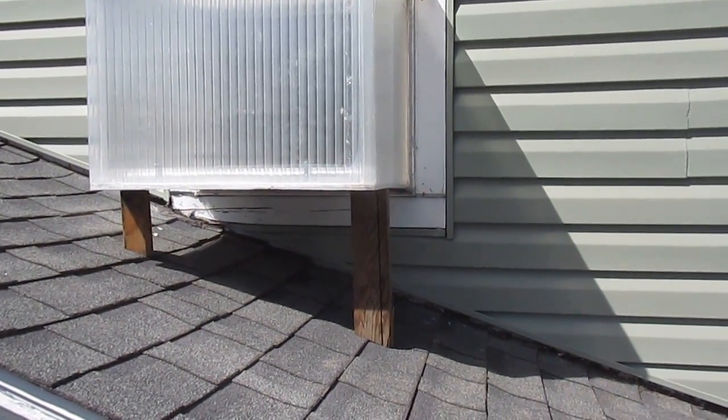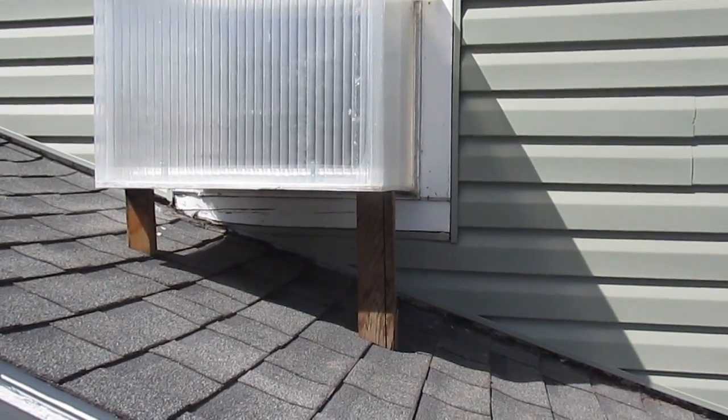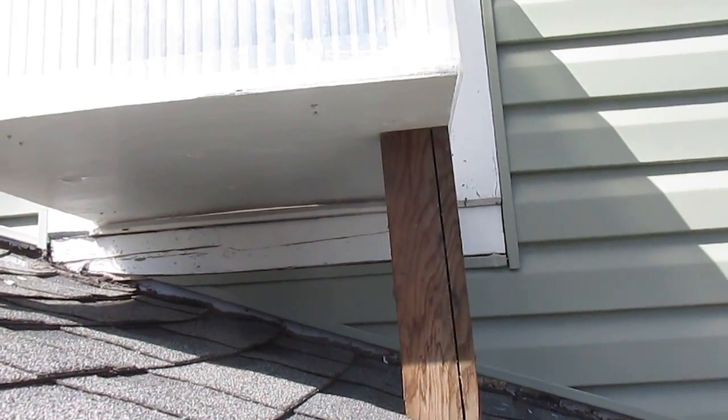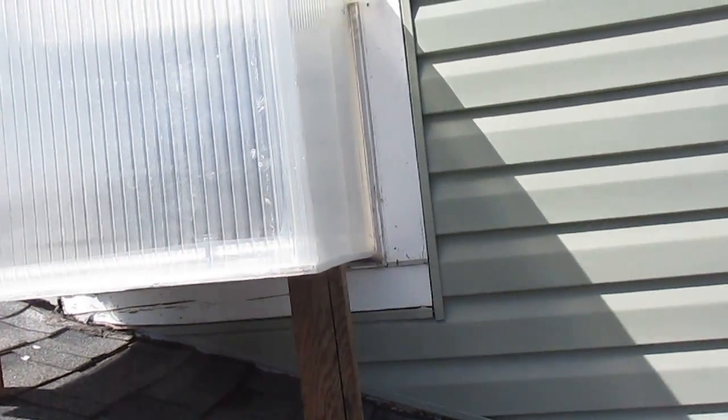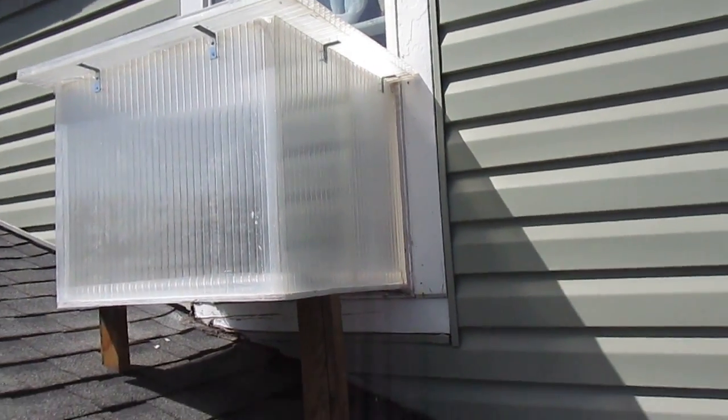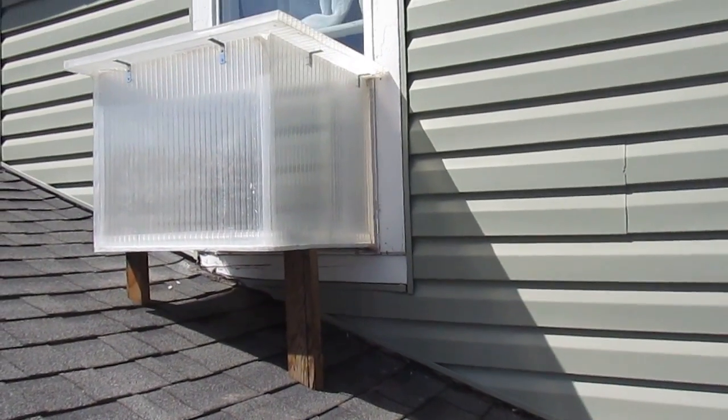And then some supports underneath with the little feet, those little wooden legs. So there's the white board, and then the greenhouse panels on the side. Just looks like a big white box stuck to my window.